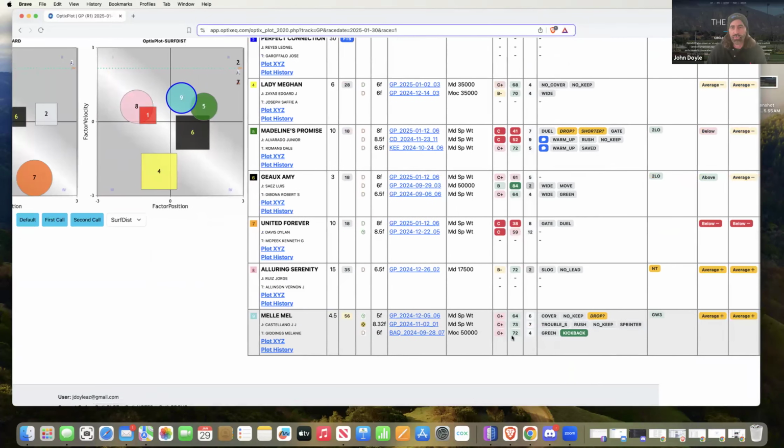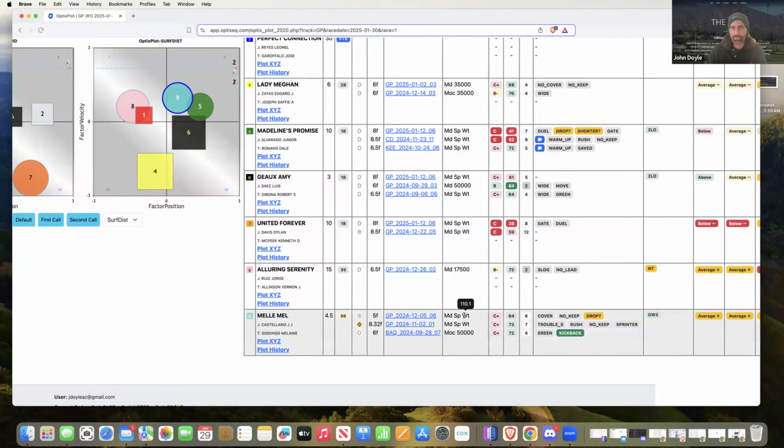And the race that this horse did run, and had the kickback and was green as a debut, was at Belmont. So that was not actually a maiden 50 comparison. That's probably a little bit stronger race. You can see the numbers here. You can just hover over and see the class ratings for the races. So the horse has been in similar class. He's getting a drop today.